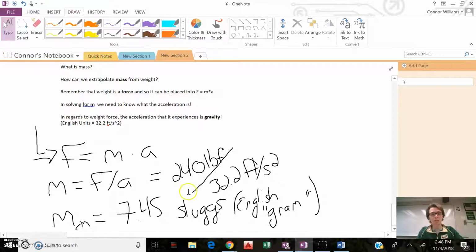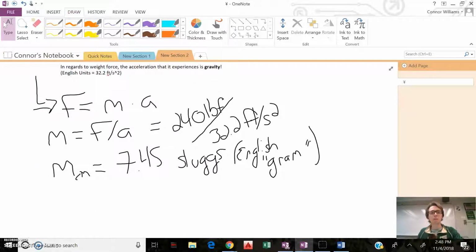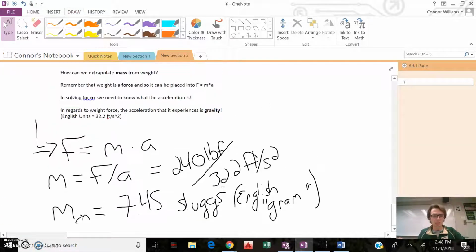And what that's going to give us is a unit in slugs. Now, generally, slugs is a very strange unit. However, you can think about it in the same way as grams. Gram is not a weight. It is a mass unit, the same way that slugs is a mass unit in comparison to pounds. So let's take that. We do our math. We have 240 pounds of force, which is Clay Matthews' body weight, yikes, divided by 32.2 feet per second squared. That means we have a mass of 7.45 slugs. So what does that mean?